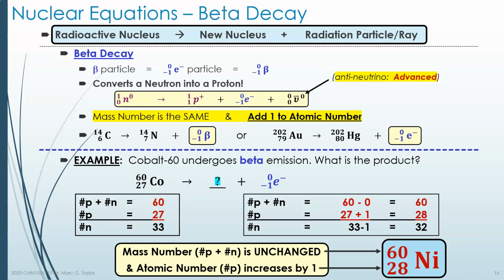But I want to point out, instead of doing this addition and subtraction, you never know which thing will be blank in your equation. You could be given the starting material and asked for the final nucleus, or you could be given the final nucleus and asked for the starting material. As long as you input for the beta particle 0 and -1, and just make sure the top numbers add up on the left and right, and the bottom numbers add up to the same thing on left and right, you will be fine. So just remember that beta particles have the two numbers 0 and -1, and that will be your key to getting these problems correct every time.